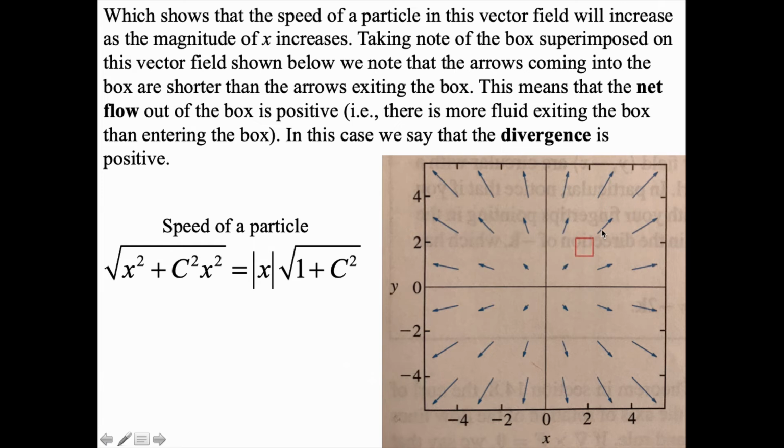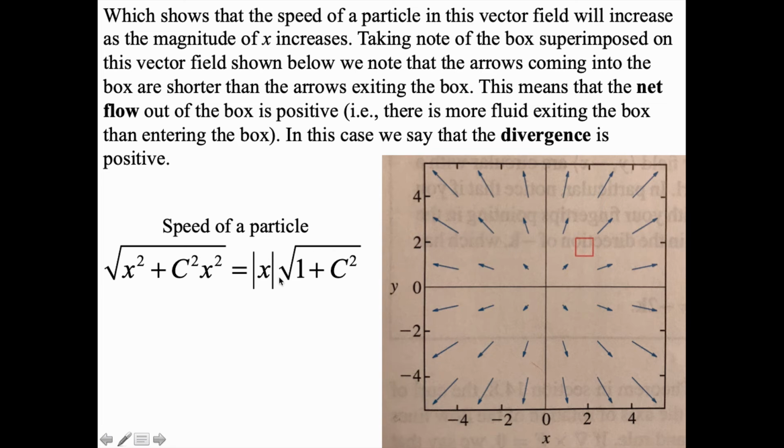That is, more fluid is exiting at any particular point, or any region of a particular point, like a box. There's more fluid exiting that box than there is entering that box. But this harmonizes with what we saw earlier with regard to the speed of the particle. We knew that as x got bigger, as you moved further along, we would have a bigger magnitude for the speed.